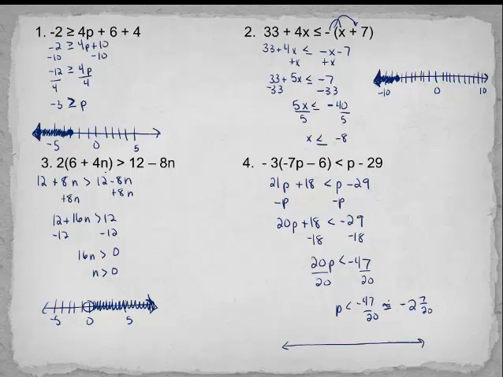Okay, so this one was fairly straightforward. We got a nice even number, but here we get a fraction or a mixed number. How do we graph this? Well, that depends a lot on who you're graphing it for. If you're graphing it in my class, you don't even have to get this fancy. Let me know that 0 is here. Let me know that -47/20 is on this side of 0, and that p is less than that.